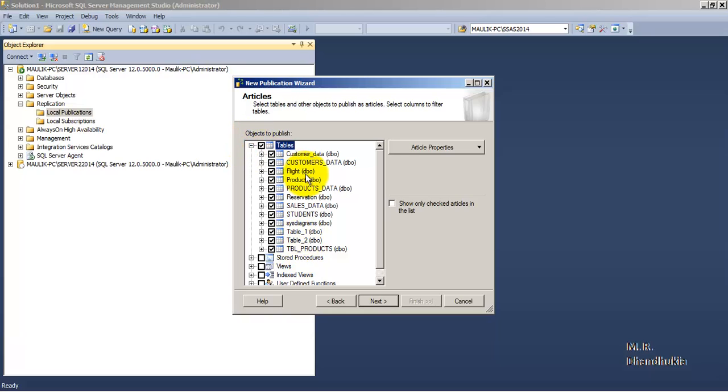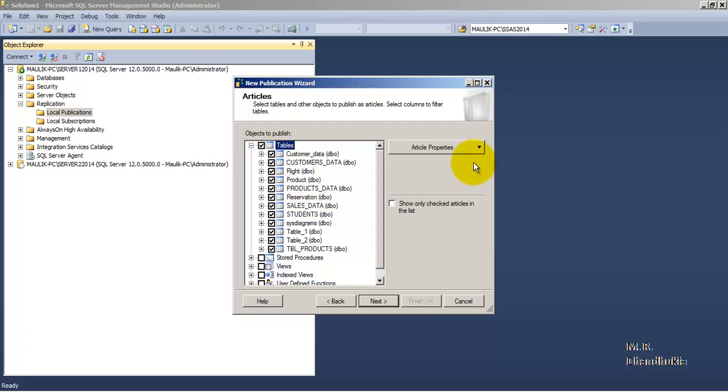And that additional column will be used to track uniqueness of a row. So if the same row gets updated at multiple nodes, then that can be tracked with the help of the new column that is getting added to every table, and that column name is row GUID.